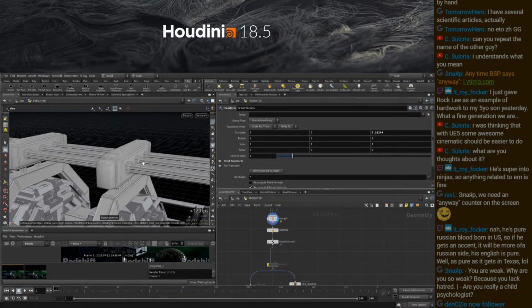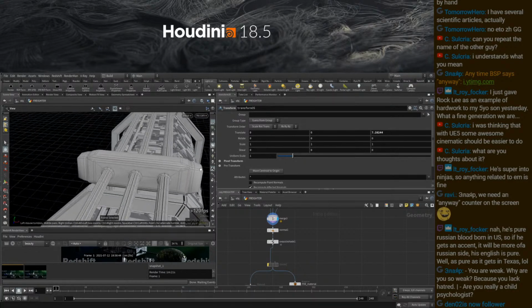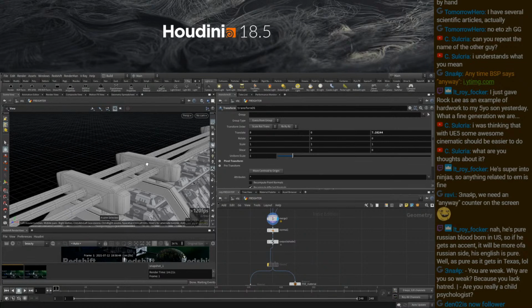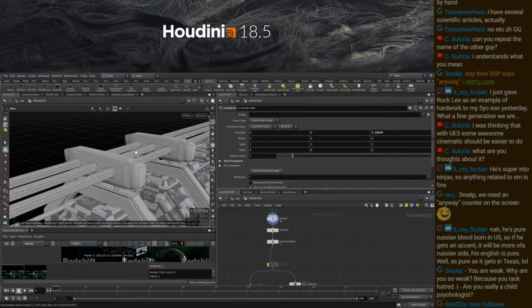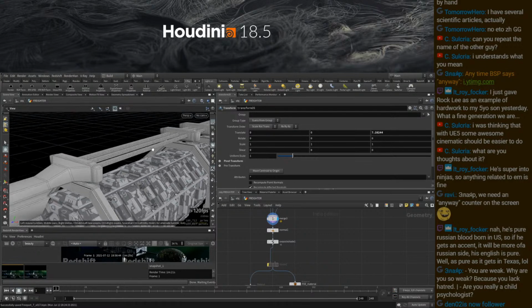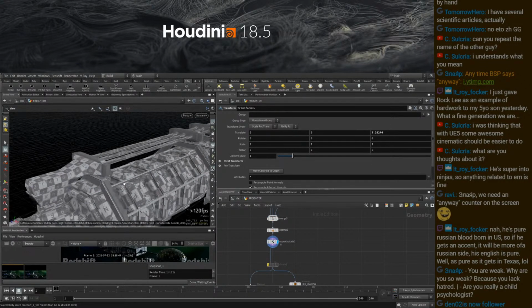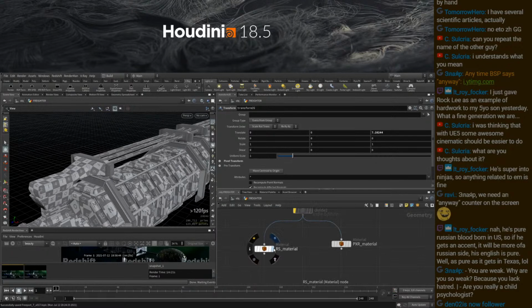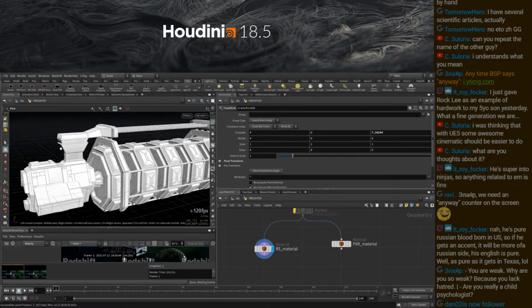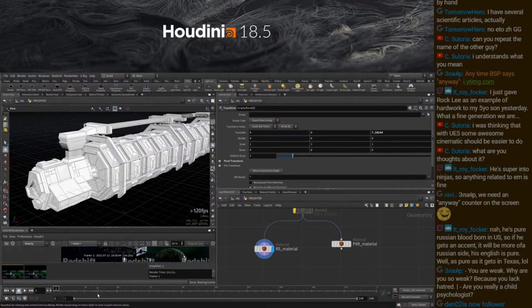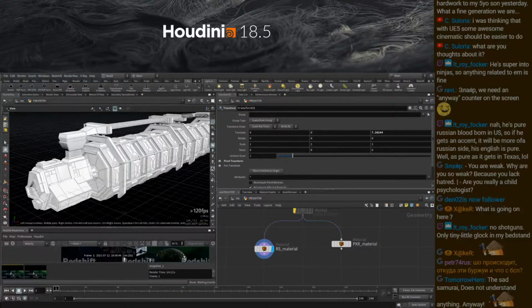Yep. Now it looks fine. Save. Yeah, slowly but steadily the model is starting to take a proper look. I'm still not happy with this steam pipe thing, which is not even a steam pipe.